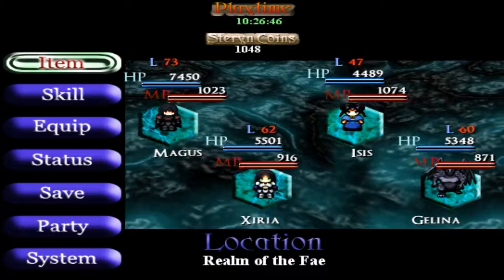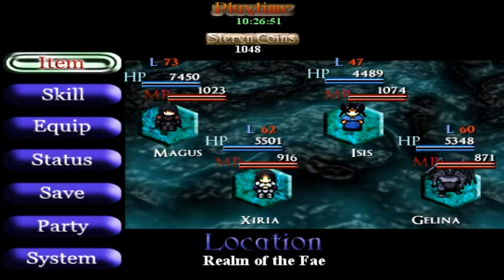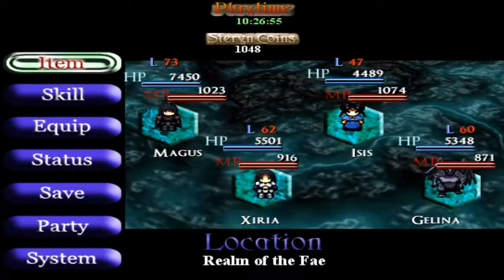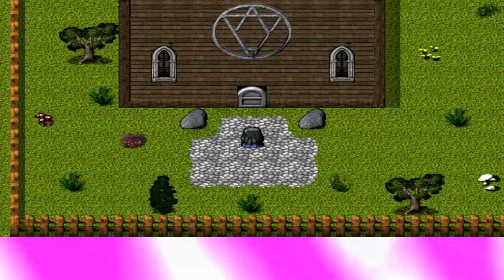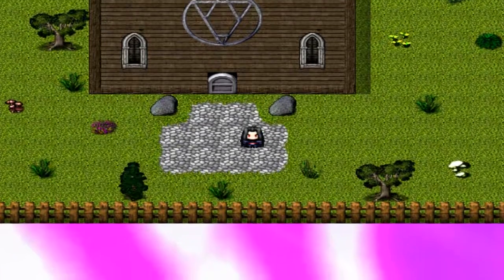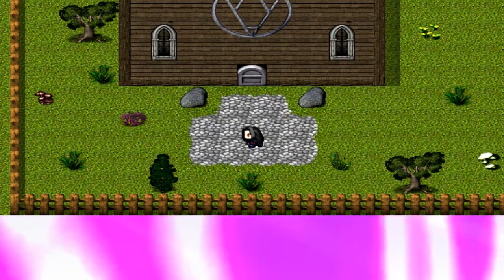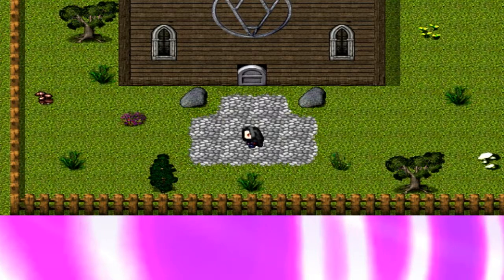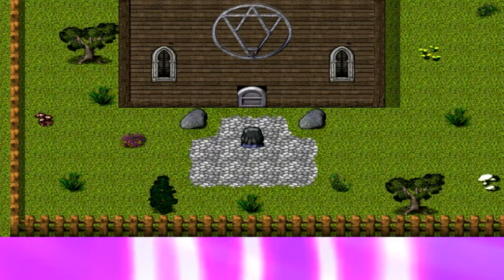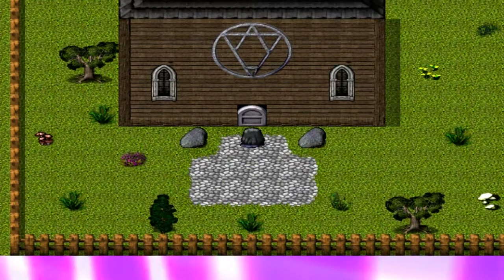Now, as you can tell, the sprites that you see on your screen right now are the battle sprites, and they kept the overworld sprites the same. The overworld sprites are no longer the same as the battle sprites from a few years ago when this game came out. So anyways, let's go ahead and tackle this bonus dungeon.